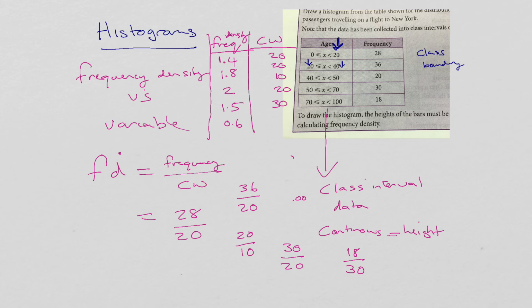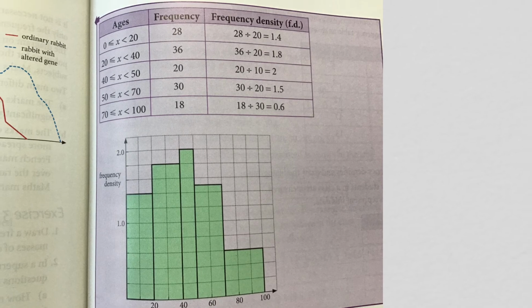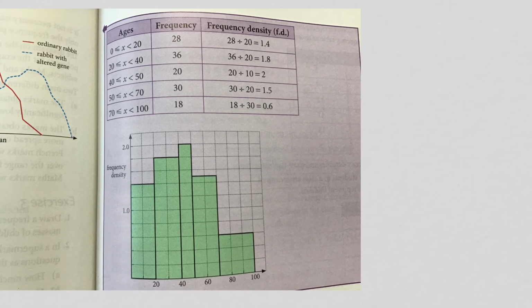And then on your graph, you are literally going to put frequency density. So let me do this in a pretty manner. I'll use the textbook one. So here they have done it nicely in the textbook. They have worked out the class width, which they have not written down, which they should have. And they have said frequency divided by class width, and they've got the frequency densities. And then look at the histogram. That's a histogram. Always frequency density, not frequency.